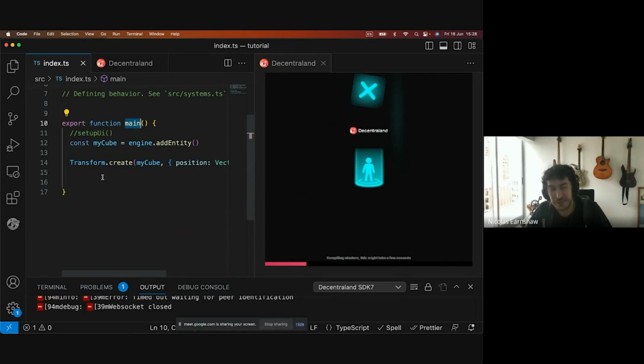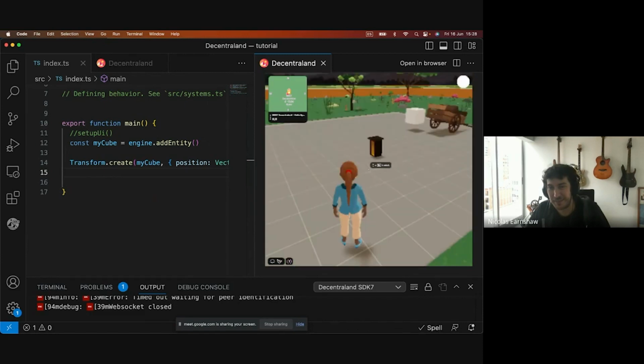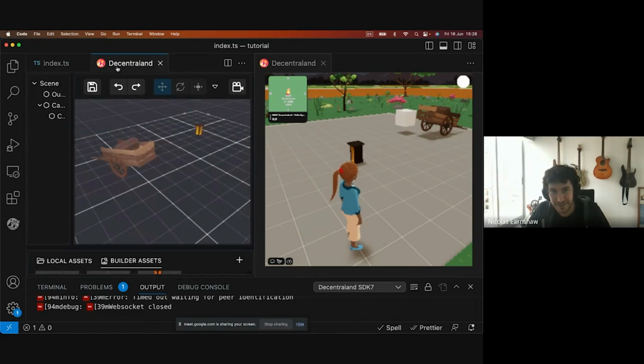The same applies to other stuff, like if I want to query the avatar's position or other things. If I do it within this context, I'll be pretty sure that that thing exists, and that thing is already in memory and has values. So there we go. This is our scene. And oh yeah, the old cube is still there because I did not hit save.